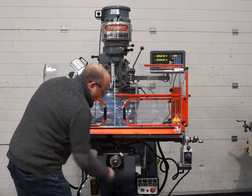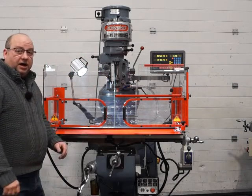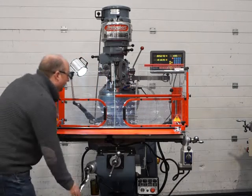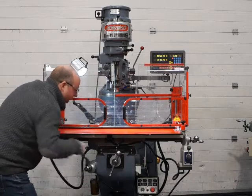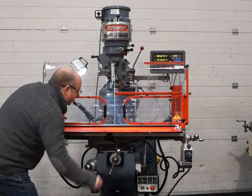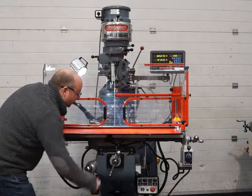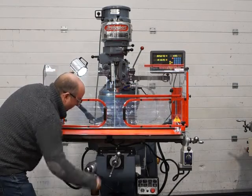Absolutely lovely. This machine's got the benefit of beautiful chrome beds, and they're almost like new. Really nice. Same with the Z. It's lovely and smooth. We've replaced the bearings in the Z there. They need to be done as standard on every machine that we do.